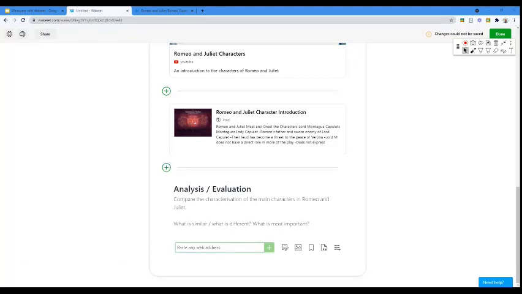Right. So mine says no bookmarks at the moment because my extension has been removed. But what the extension does is allow you, as you are navigating through the internet, to just click on your Wakelet extension and bookmark things, and bookmark and bookmark. Then when you compile your Wakelet, you just click on bookmark and drag things in from there. It's just a different way of achieving the same thing.